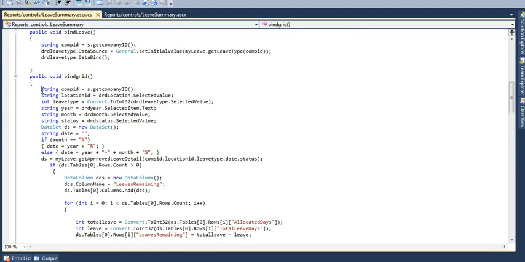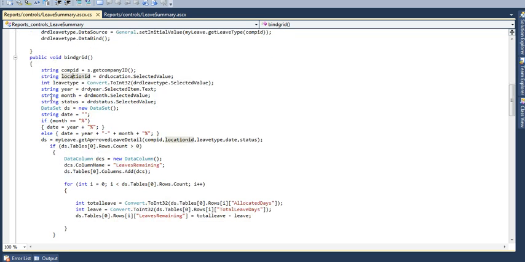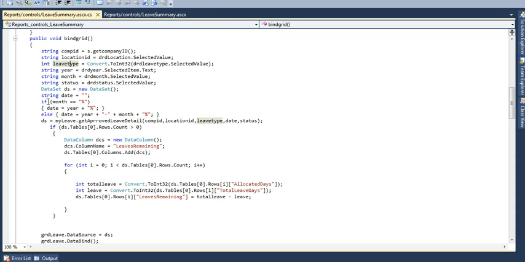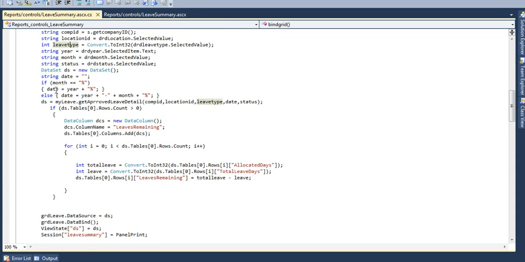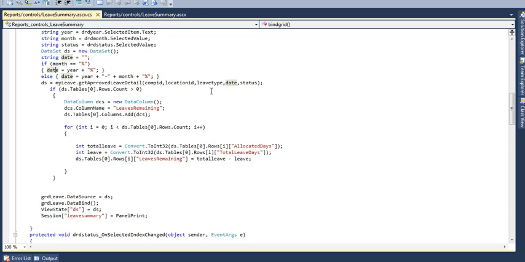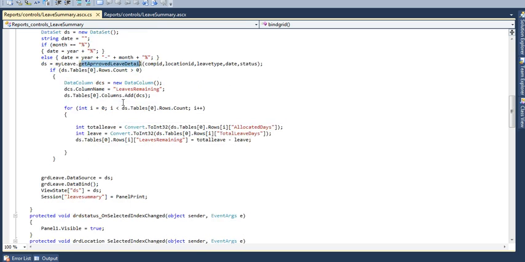So here, first we are passing company id to a string variable, then whatever selected location is passed in the location id string. Then leave type and all the selected values are passed to a variable. Then a data set has been taken, and here it is checked if the month is this, then the date will be passed to a query. This is a function created which will be getting all the records.